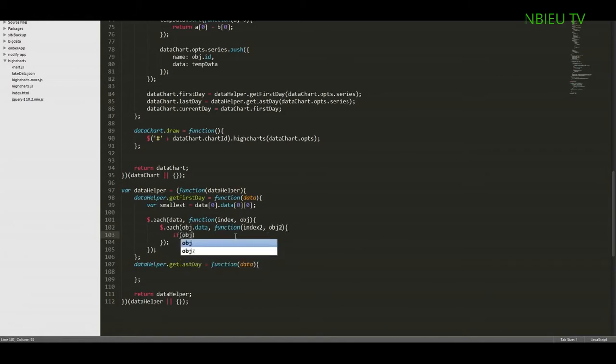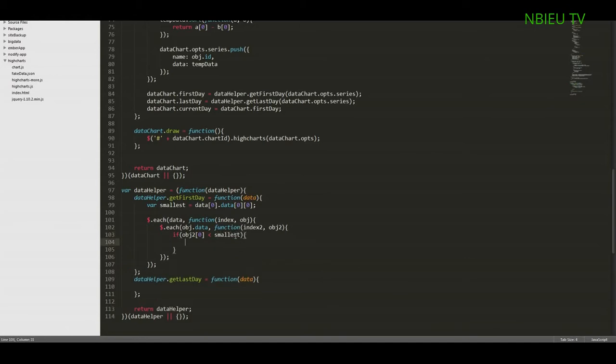And basically, if the record we're working on, its 0 element, which is our timestamp, is less than our smallest value, then we're going to change the smallest value and set it equal to whatever our current timestamp is that we're looking at. And then we're going to go ahead and return smallest.